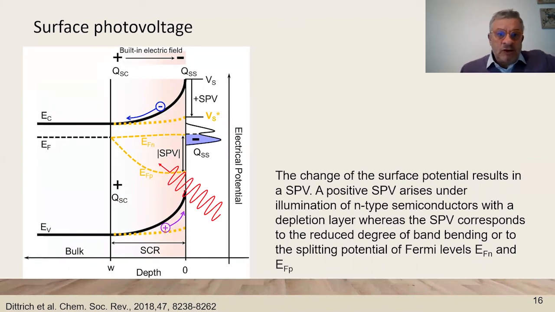Finally, we recall the surface photovoltage, which is a voltage measured by Kelvin probe, and there is no contact at the right. So what is the relation of this voltage to the photovoltage in terms of the Fermi levels? Well, here, when we shine light to the semiconductor, there is an internal splitting of Fermi levels, and this splitting is producing an internal voltage difference, and this is precisely the shift of the vacuum level that is measured in surface photovoltage. So the two things, the internal photovoltage and the measured surface photovoltage, are directly correlated.